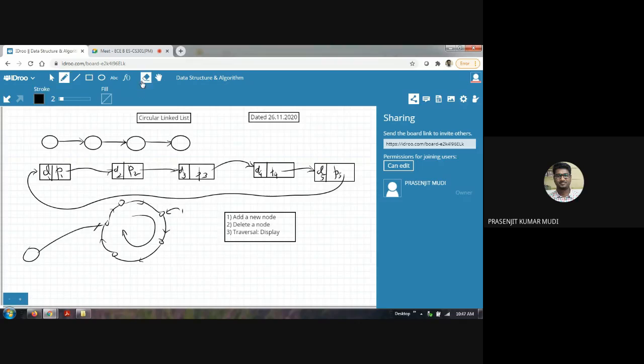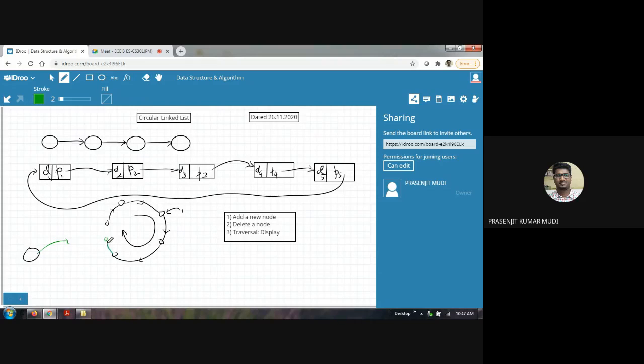Basically, here you don't have to do such right shift operation because it's a linked list. So what you will do, you will break this connection and you will introduce this node here, right?